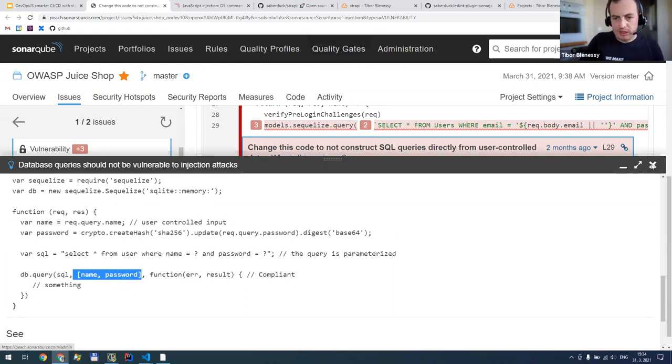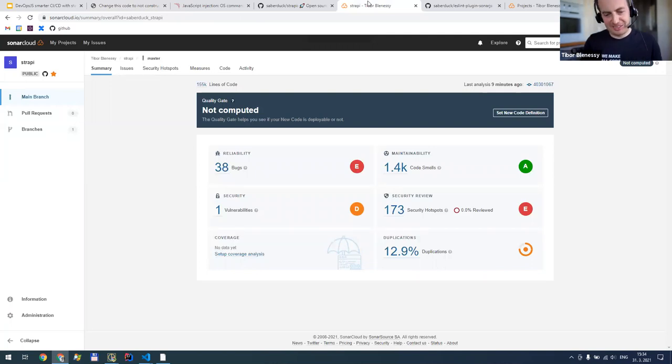Okay, let's give one last chance to Strapi to get analyzed, and it managed. Thank you. After you analyze the project, this is what you will see. There are some things which are not fully configured, but I will not go into that now. Here you have two columns with three rows showing the different categories of issues which were detected. We have reliability issues, which you would usually call bugs. Then we have maintainability issues, which we call code smells. And you have vulnerabilities, which are issues you really want to look at. And then you have something we call a security hotspot.